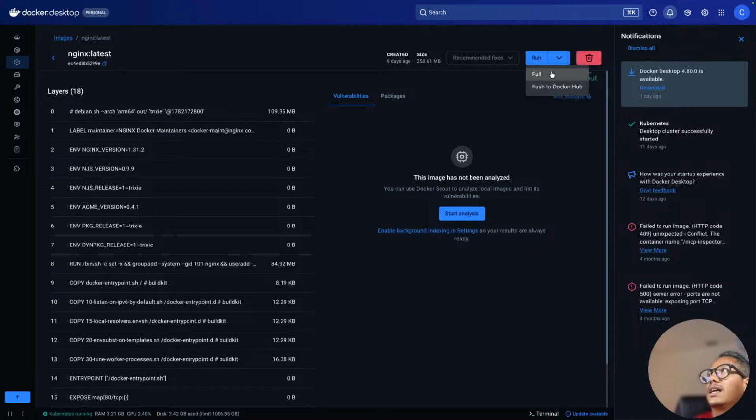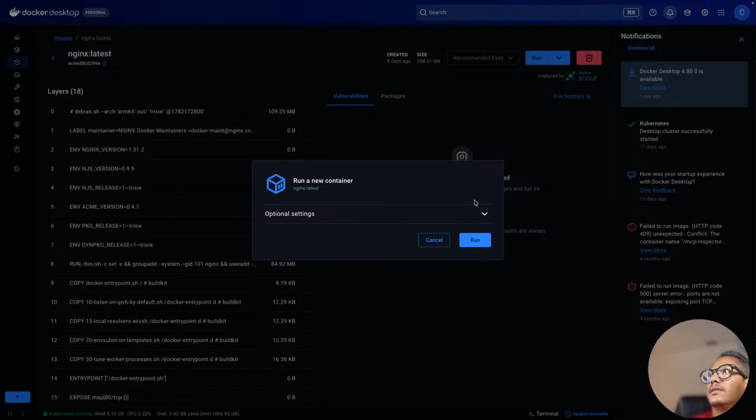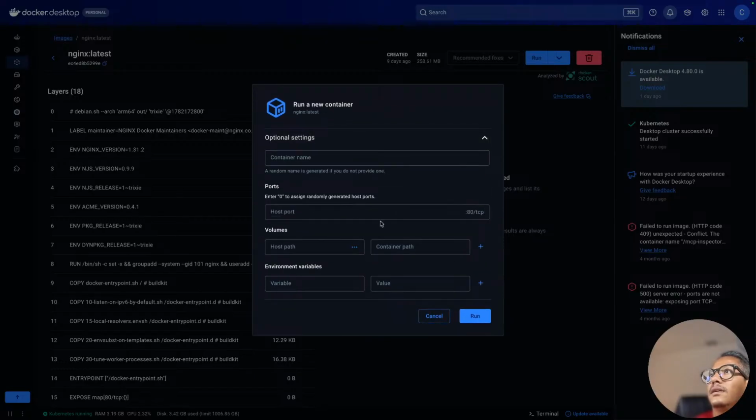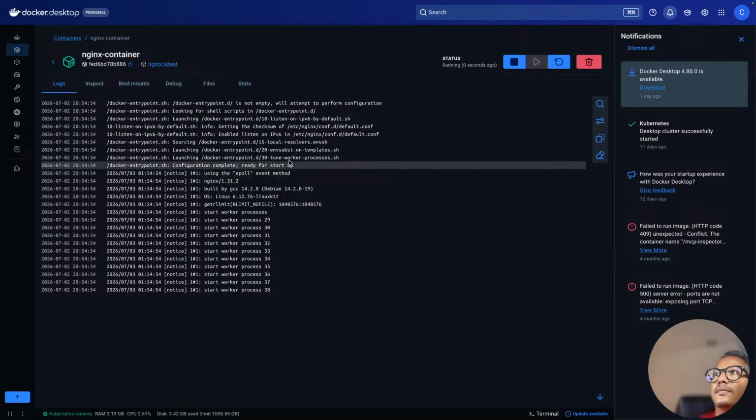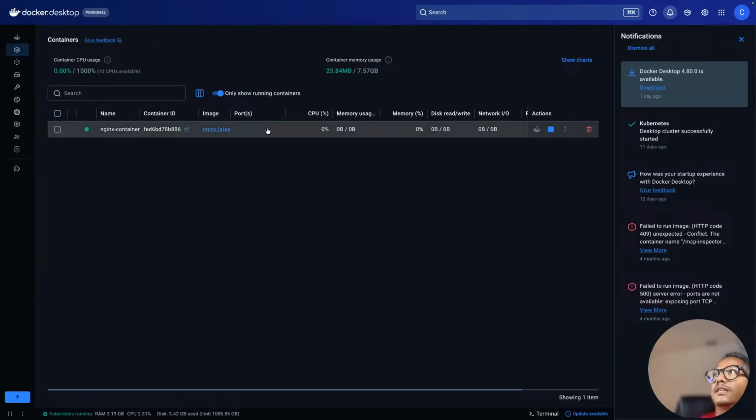It closed right after running, I think. Let's see, Nginx container. So if you go to containers, it is running here.